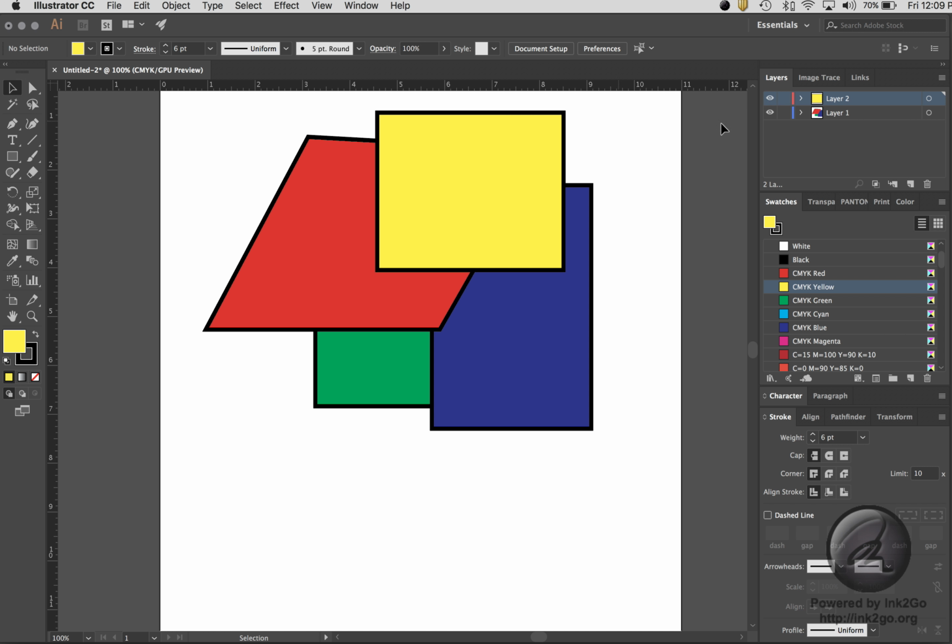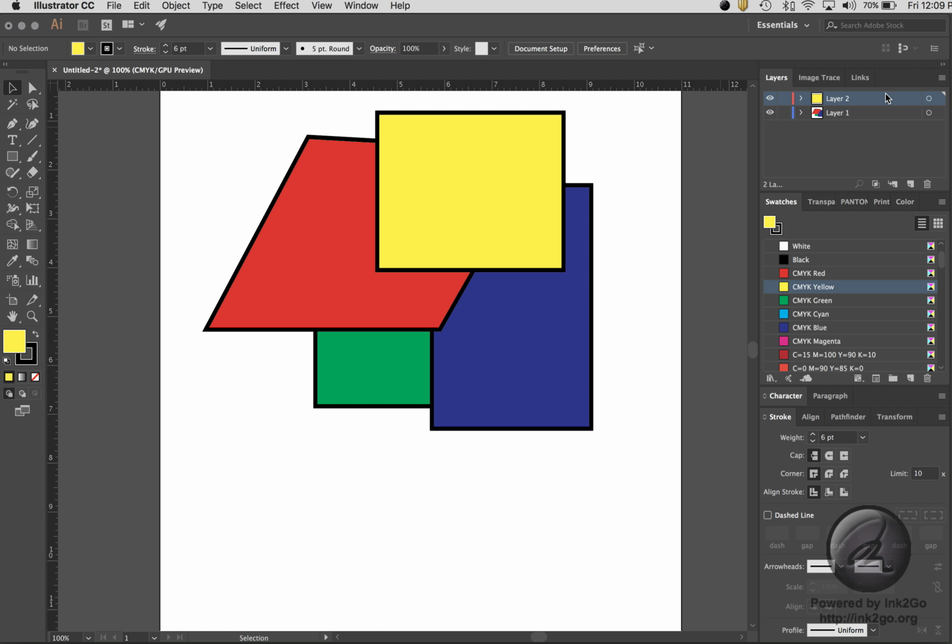On two different layers, if I want this yellow rectangle to go all the way to the back, I can press Command Shift open bracket as many times as I want, but it's not going behind anything else because it only is adjusting that order within its own layer.